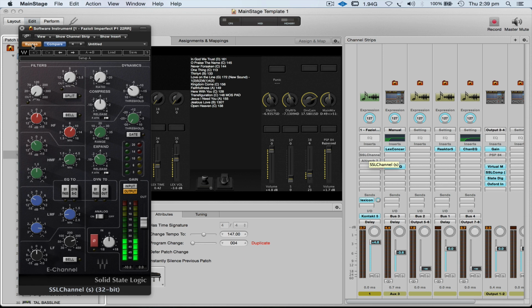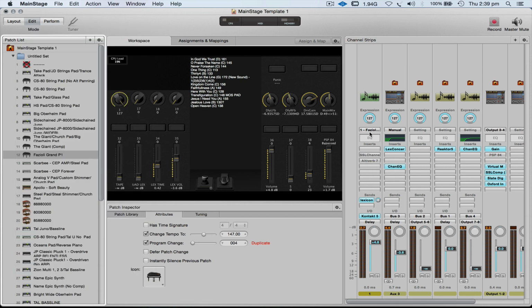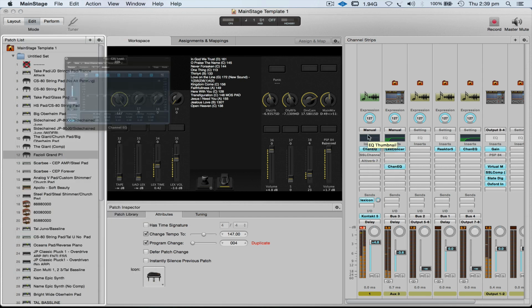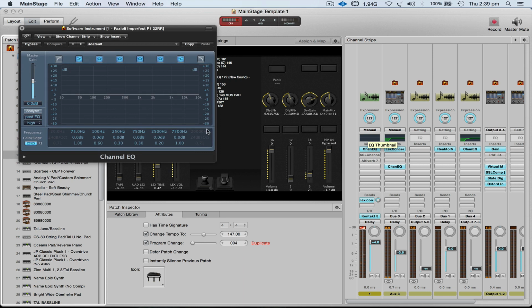I might actually show you how I'd EQ it if I didn't have this, because you might be like, oh, I don't have that plugin, how would I do it? Let's just open this up and show you real time how I'd EQ.